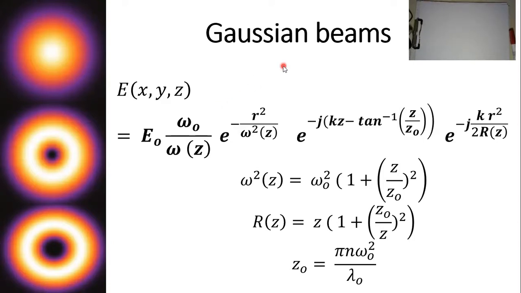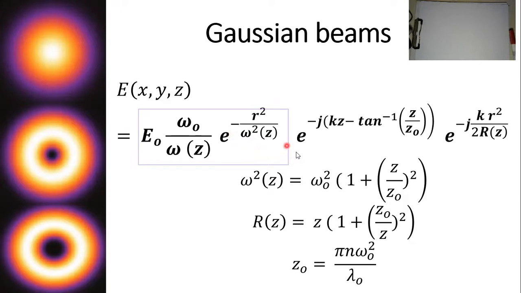So in this case, for example, let's start to think how we can divide this term. If you start to see, you will find that this first portion is a very fundamental portion. As you can see from this portion, we have a term which is 100% a magnitude term, E node, omega node over omega z, where omega z equals omega node times the root of 1 plus z over z node squared. So all of these are magnitudes, e to the power minus r squared over omega squared of z. You can easily recognize that this exponential term is considered a decaying exponential term. So it is some sort of attenuation because you have this negative sign with the exponential.